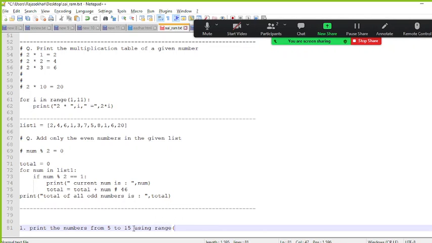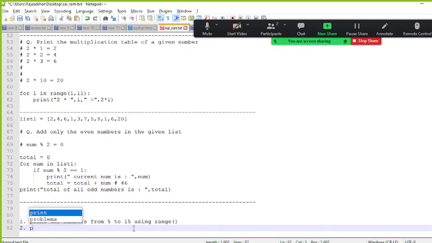Okay, now what is, print the numbers from 5 to 15 in range numbers. In the first question, I should print even numbers; now just print the numbers from 5 to 15. That's it.